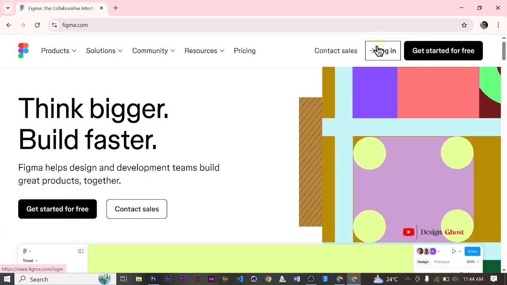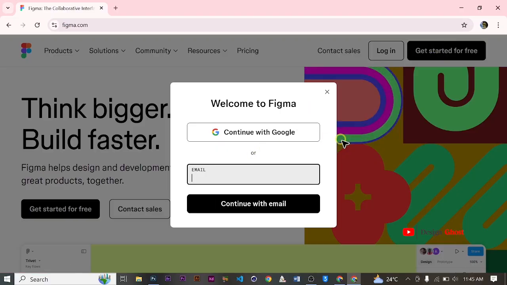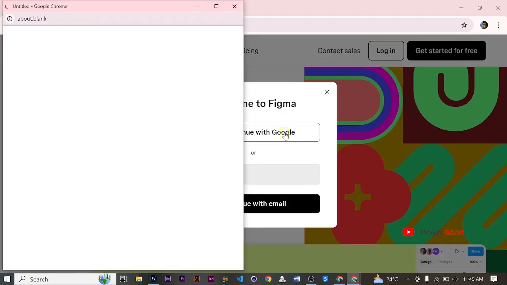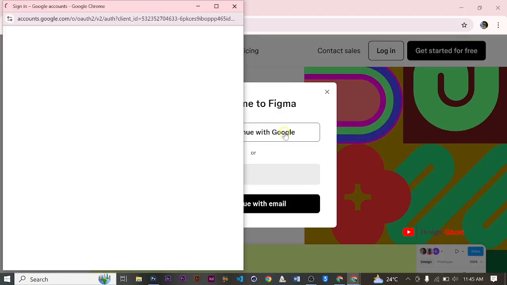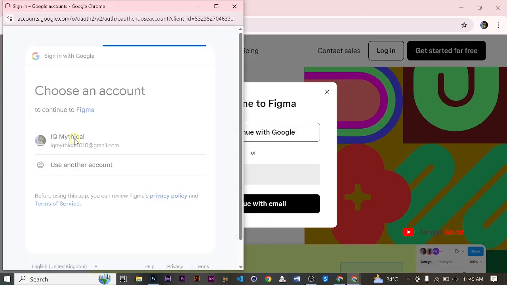If you have an account already, you can log in. So we get started for free. Continue with Google. We wait for it to load. We choose our email. Continue.